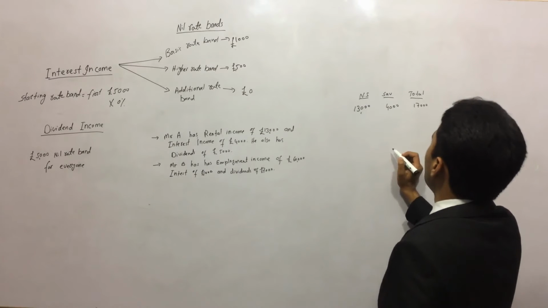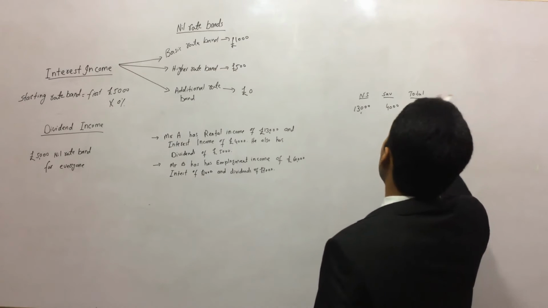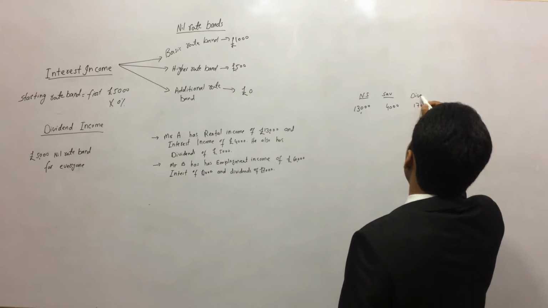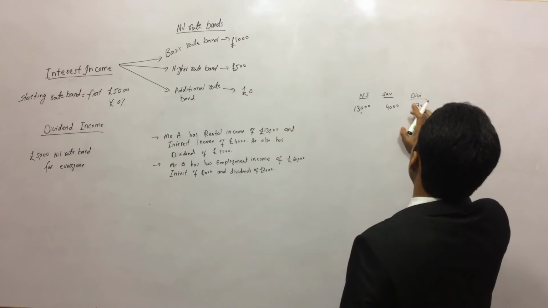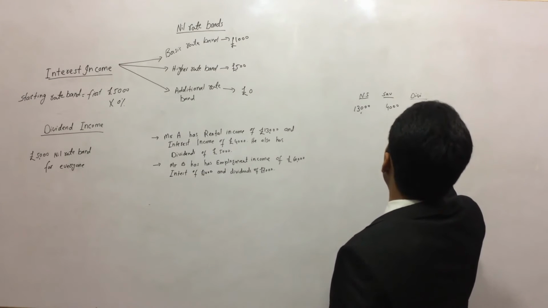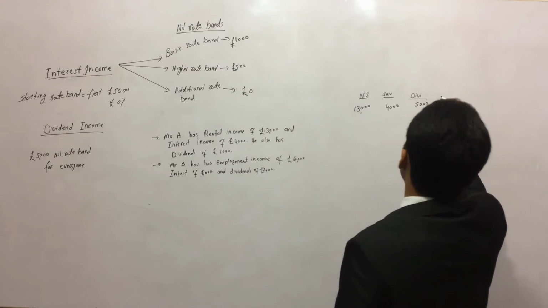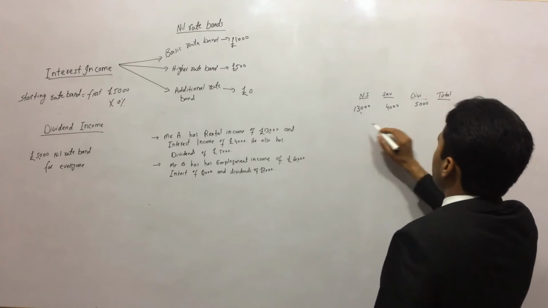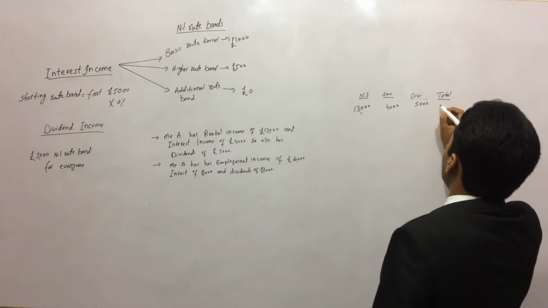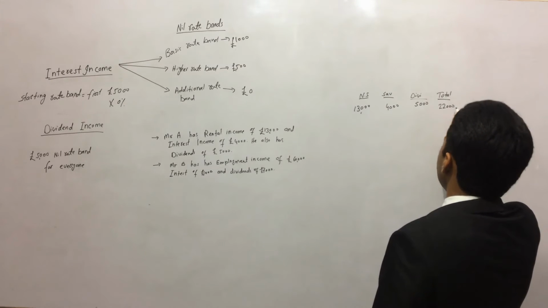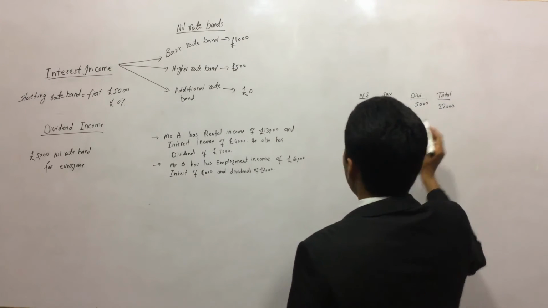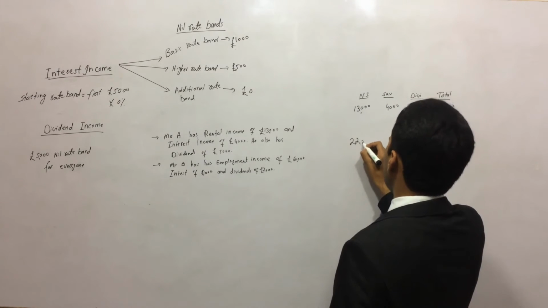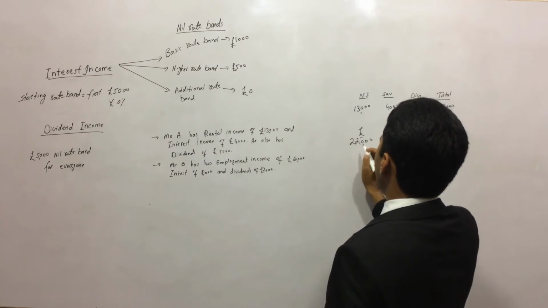Has he got anything else? Yes, he has. He has got some dividends as well, so I will have to erase this one and write down the dividends. He has £5,000 of dividends. If I make the total, 13 plus 4 is 17, plus 5 is 22. So that is £22,000. I will just write down £22,000 here. That is the total.